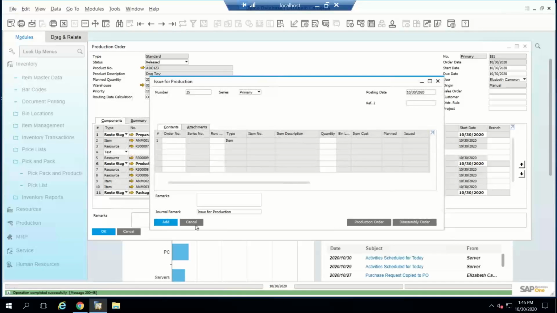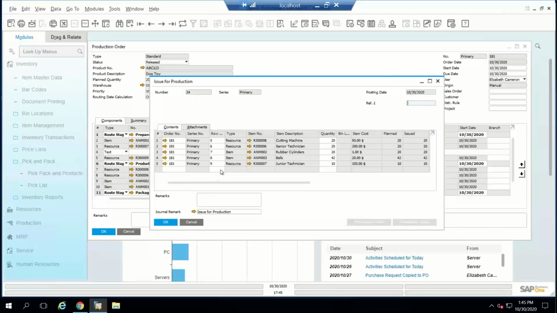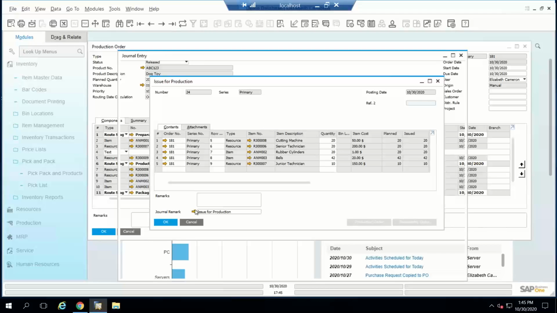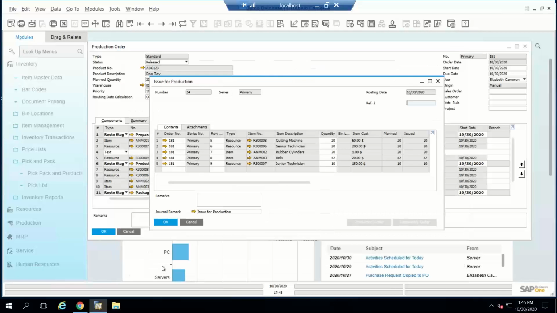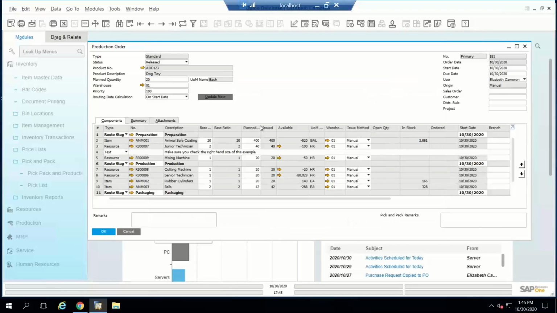Each one of those, by the way, each issue and each report completion creates a journal entry. It will remove raw material and move it into WIP, and maybe in that production order, because of my setup, it will show finished product. But for those items, it's really going to take it from raw materials into the WIP, as well as with the resources. It's going to move everything into work in progress, and then when I report completion, it's going to move it from work in progress into finished goods. And I see we have some questions in the chat. We're going to handle them in just a few moments.